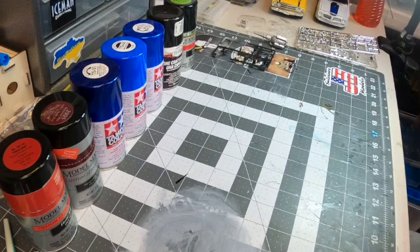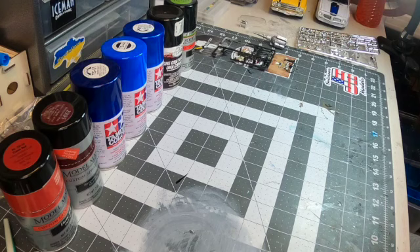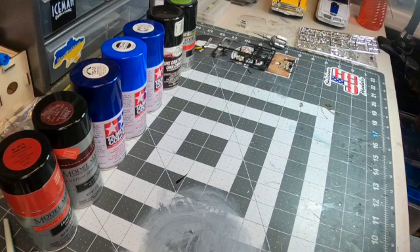After seeing videos where Jason from Blue Ox Models had a bunch of gassers on his shelf, and watching a couple of old Steve Mignani junkyard crawl videos where he had some of his gassers and AFX models on display, I thought I don't have one on my shelf — it'd be kind of cool to have one. So I did it, and it's likely not gonna be the last one either.